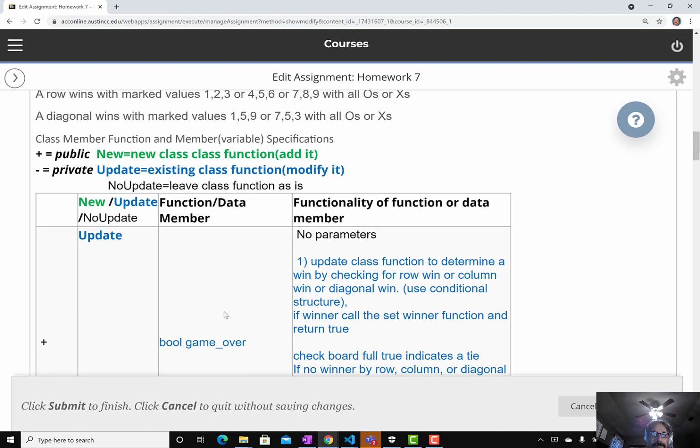We have some new code that you have to either update or add. Green means you need to add a new function or a new variable. Blue means you update an existing class function.